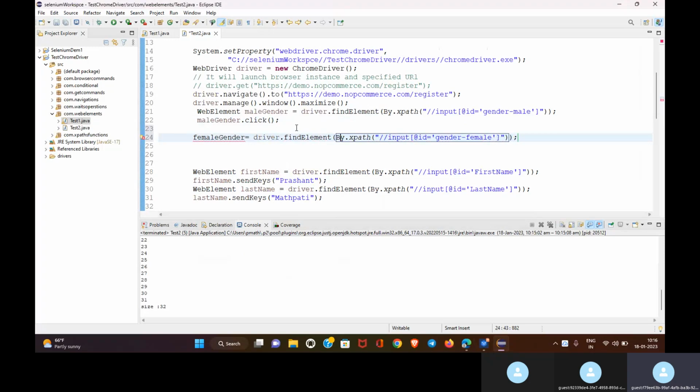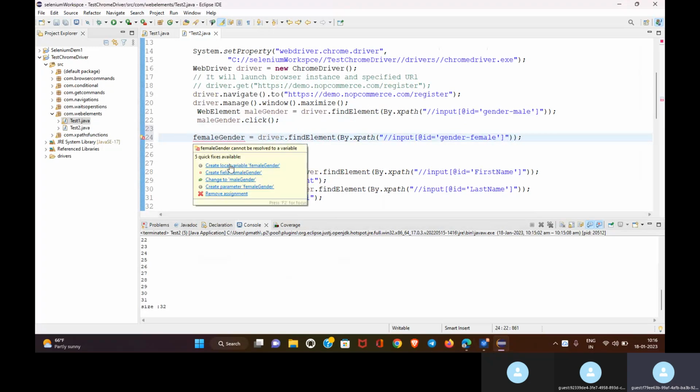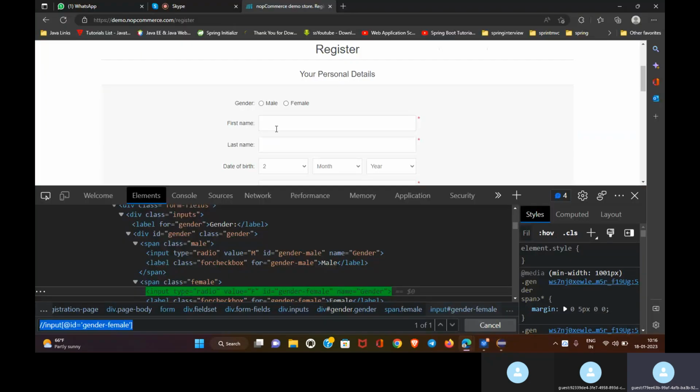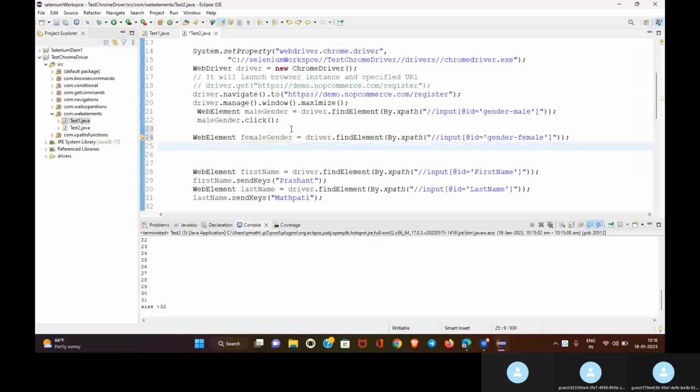Now you want to click. Can I click both at a time? No, right? Now I want to verify whether it is enabled or disabled. Okay.